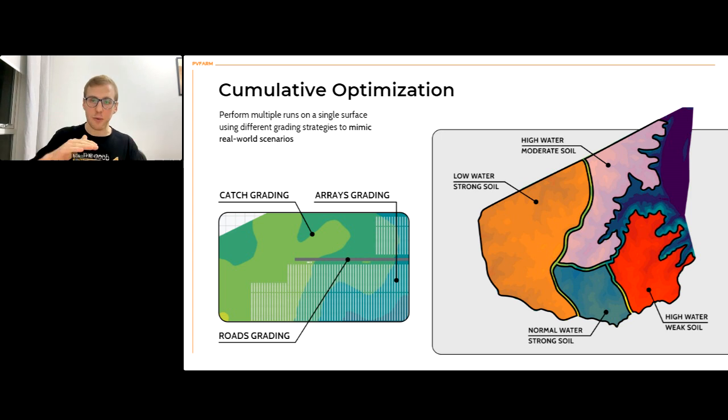So we grab a terrain and we stack different grading strategies in a horizontal direction. But there is also a vertical stacking direction, and this is more related to when you have an area with trackers and you need to run different grading strategies for roads, for skids, for trackers, and for the couch grading, right? In that case, you might be in a situation where you will adjust the existing grade for trackers to get the final grade, but then you will also need to do additional analysis on top of the final grade, but for the roads.